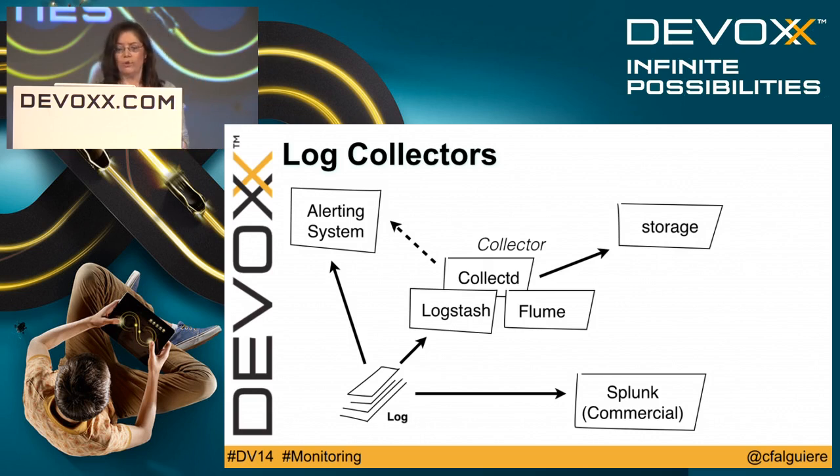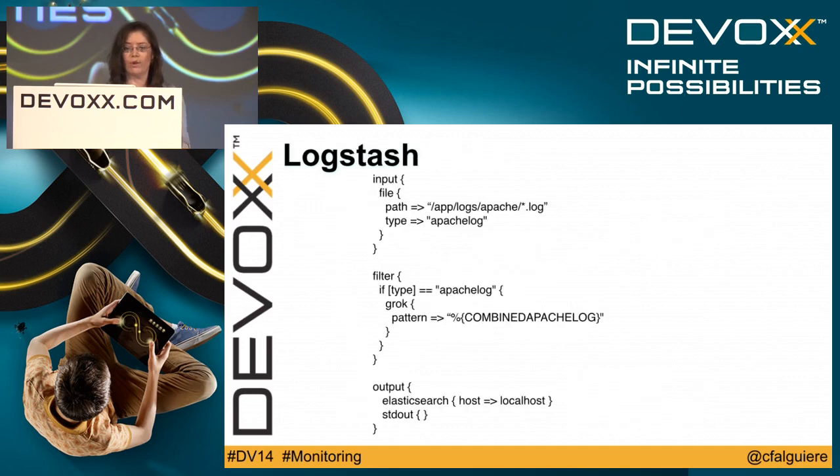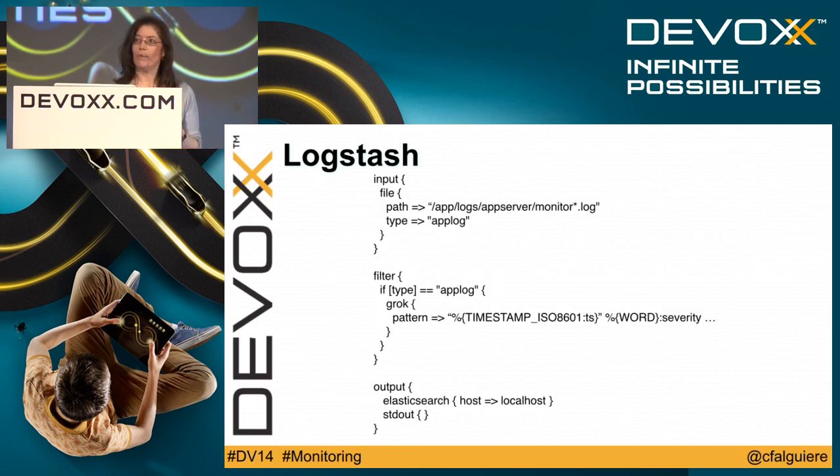The other options to parse logs: there are a lot of collectors, and each new language generated new collectors. One that is very popular in Java is Logstash. Another one that is often used is Python, because Python is available on a lot of machines. And if you want to do some Hadoop, you can use Apache Flume, a system based on Hadoop. I also mentioned Splunk because it's one of the references in the domain. Parsing a log is very simple with these tools, because you just say, okay, my input is in this directory and my filter is this filter, and these tools provide filters for most of the common formats, for instance for Apache. If you want to parse your own format, it's really easy to build a custom format with a sort of high-level regexp.